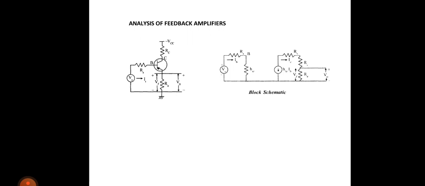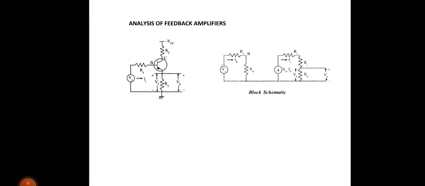So then you are going to get Vs minus (Rs plus hIE) into IB equals 0. That is nothing but Vs equals (Rs plus hIE) into IB. When you substitute in the place of Vs in the voltage gain, then you are going to get AV equals hFE RE divided by Rs plus hIE. So after getting AV in the voltage series feedback amplifier, what is the input resistance? It increases since it is series, therefore input resistance must increase by the factor 1 plus gain into beta.